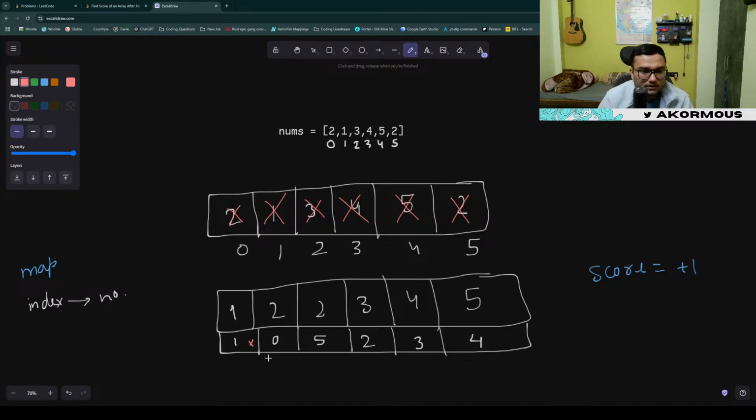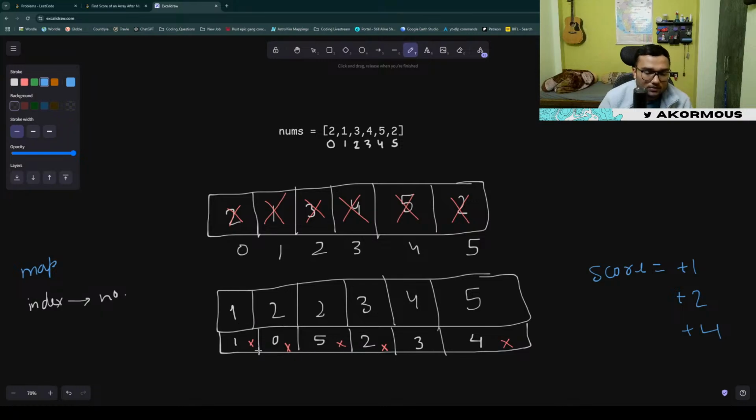Basically 1 cannot be chosen, index -1, which is 0, cannot be picked, and index +1 cannot be picked. Then we move to the next one, which is 2, so +2. Then I mark this guy: 5 -1, which is 4, cannot be picked. 5 +1, 6, is out of range, so that doesn't matter. Next is +4, and then we mark it, and perfect.